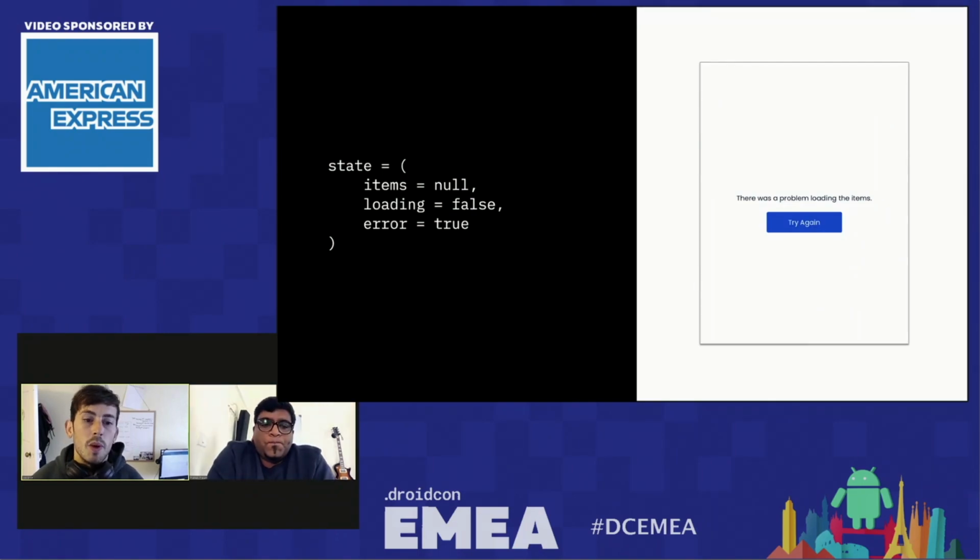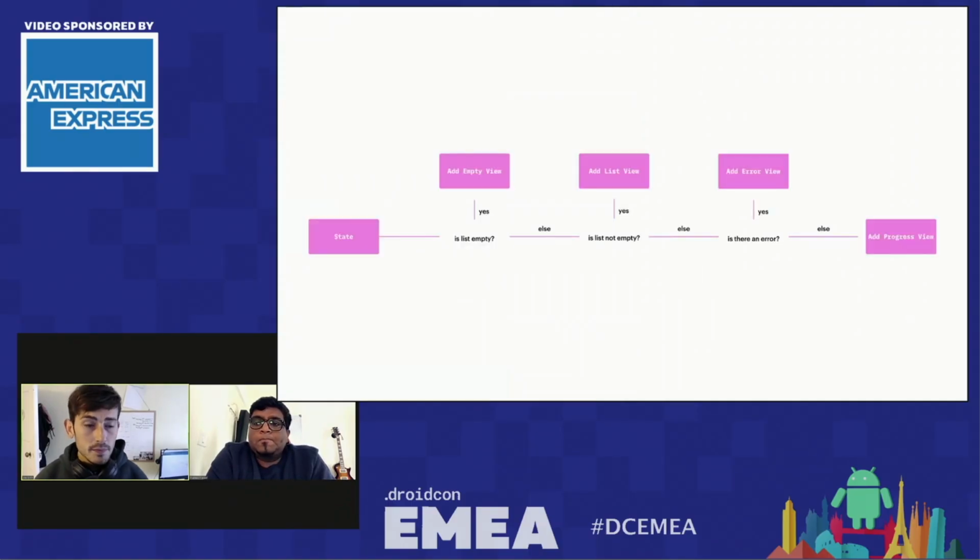So how does this work? Remember on the previous slides, we talked about how we are declaring what the UI is rather than modifying these individual properties. So in this case, we are creating the UI components based on this state. We are not modifying any properties there or changing anything else related to any components. We literally declare what the UI is based on the current state. So if this list is empty, we add the empty view. If the list is not empty, we show the list view and so on. So you can break down any of your screens into these state objects and then build your UI based on that.